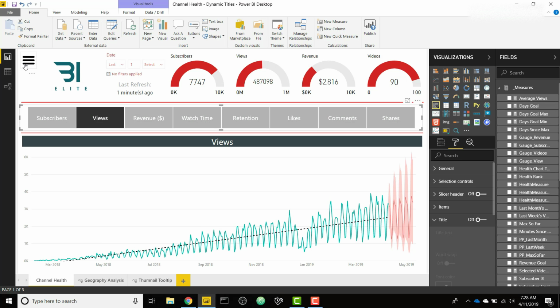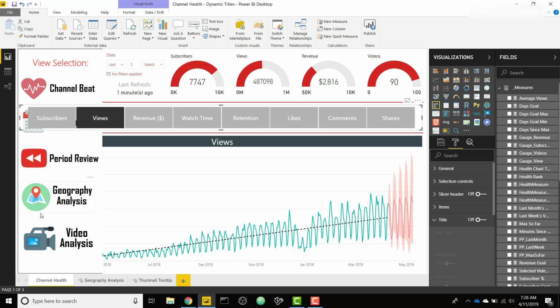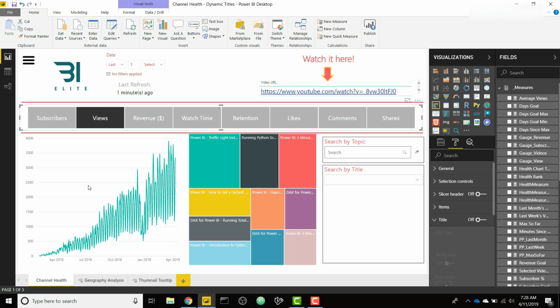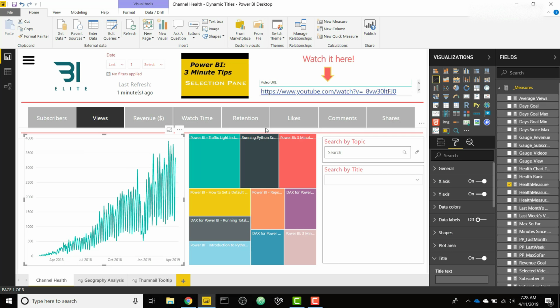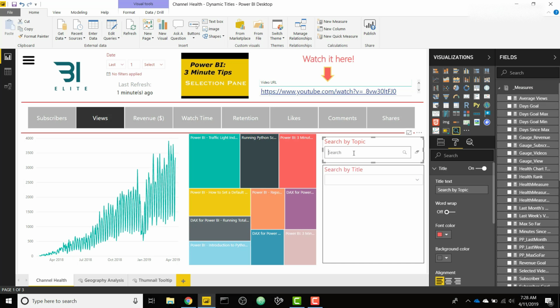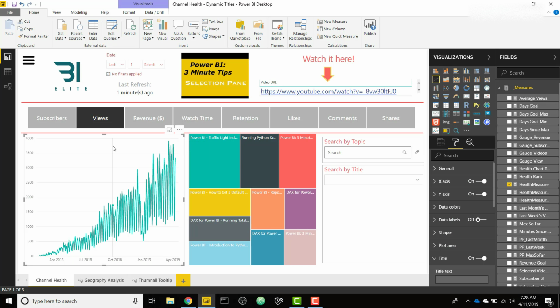Let's set up one more solution from scratch. I want to set it up for basically showing how many videos are making up this graph here. So right now I have 90 total videos on YouTube, but as I filter it down based on text slicers, I would like to show how many videos are actually making up what's showing in this graph. So the way we're going to do that is we can create a measure, and I'm just going to call this number of videos shown.